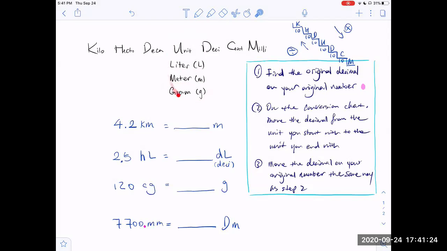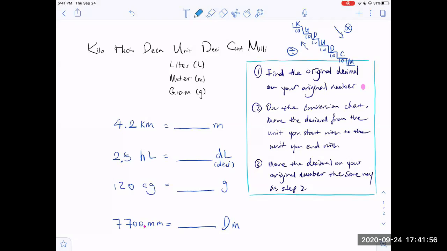Having these basic units is not good enough, because sometimes you might need to measure something bigger. For example, if you're going from Georgetown Prep to DC, you might want to use the unit kilometer instead of regular meter. If you were to measure the width of a pencil, then you might want to use millimeter or centimeter instead of your regular meter. So you need to be able to do a unit conversion, and I'm going to show you how to do it. You need to start with our unit conversion chart, okay?